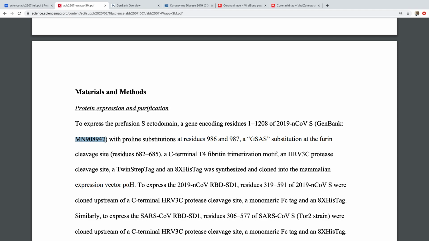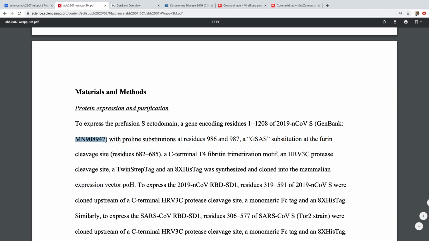Usually for any organism, the sequence is publicly available on the NCBI website, and each of those sequences is given a unique ID, and this is the ID for the coronavirus.